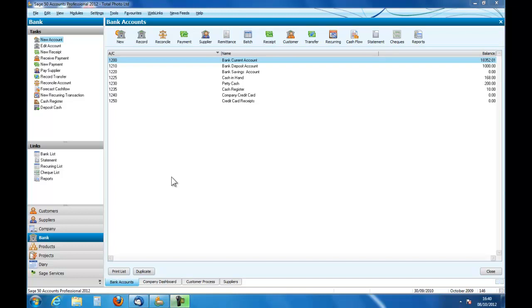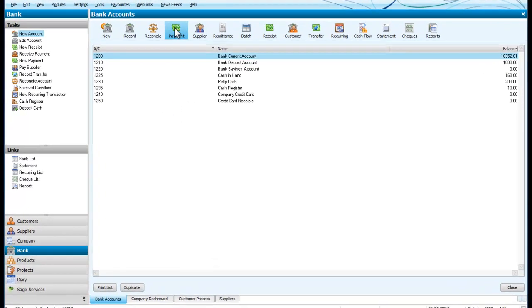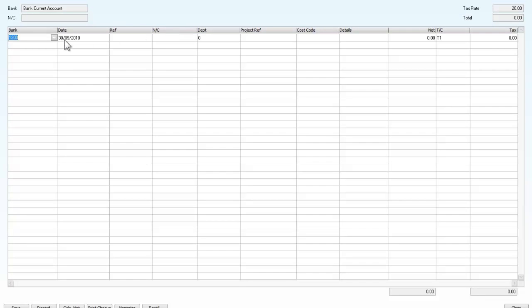In this short podcast, we are going to do the entry of a direct debit or standing order, and this is for AAT Foundation. And in 2012, there was no requirement to actually set up the direct debit or standing order, so we are not going to do that. We're just going to show you what you would do, and you would simply enter it as a payment.